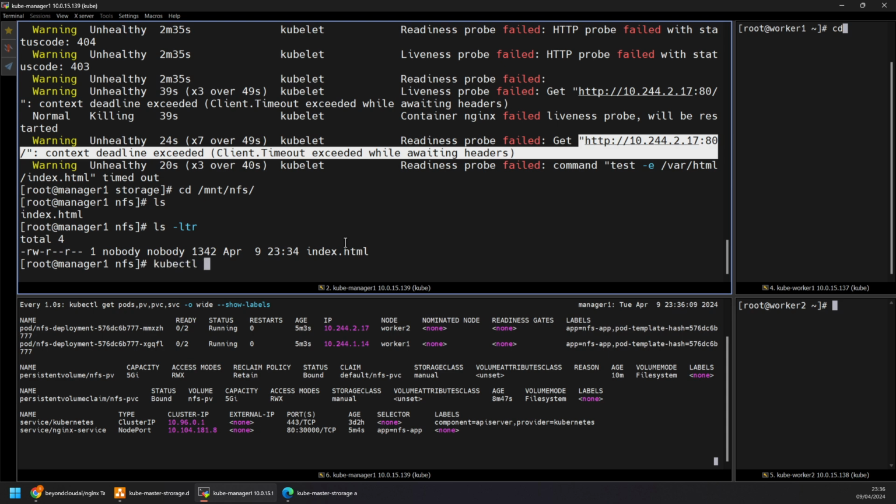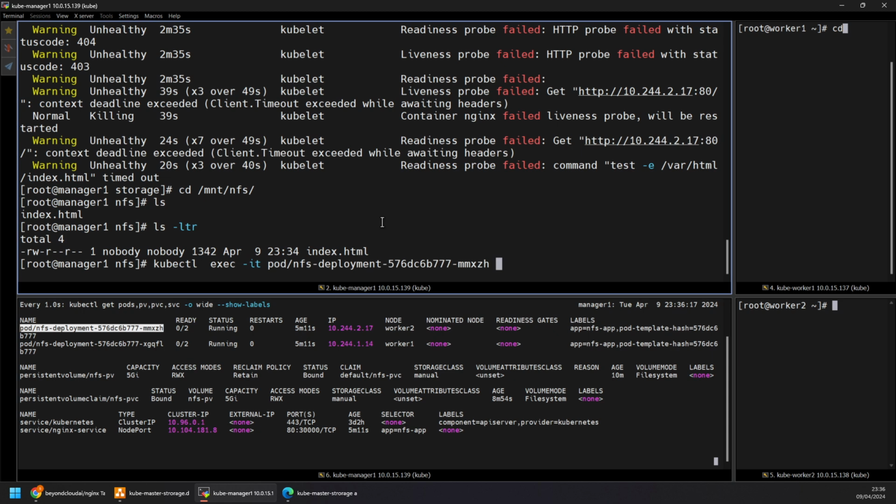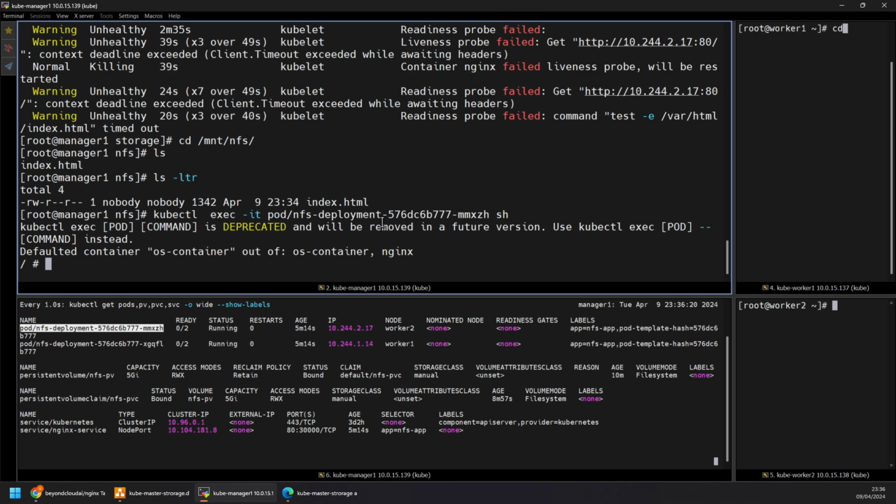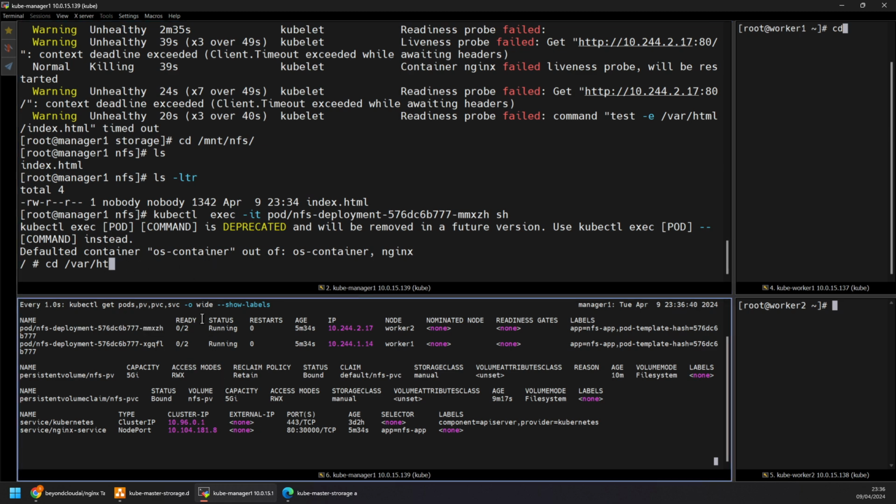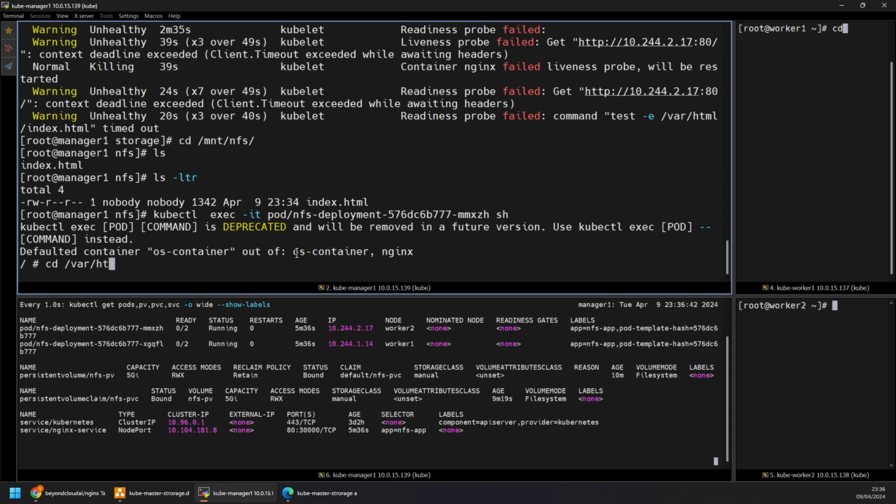But when you do kubectl exec -it pod name and then sh or bash or whatever, and then go to where html. So this is in the OS container. You see that, right? So when I go to where folder, it kind of gets stuck. It got stuck because the folder is not there. So that's the problem. The whole session is stuck actually. Damn it. So as you can see, the entire session is stuck.